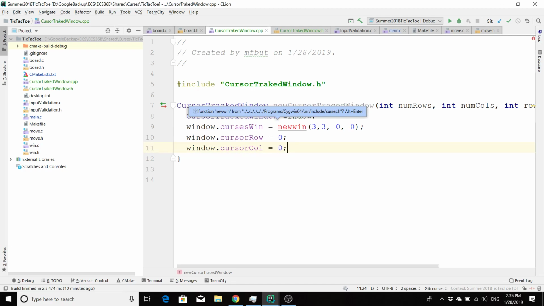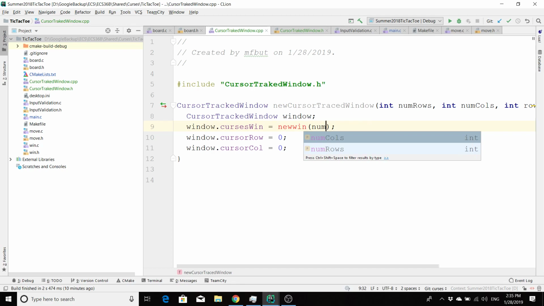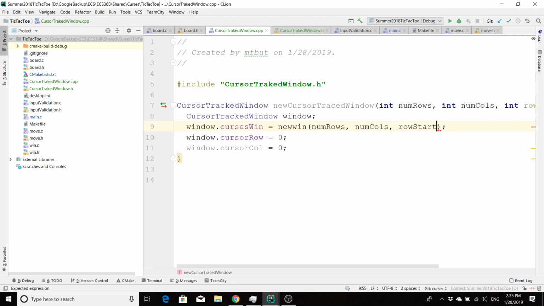Any questions so far? Oh yeah, I totally was going to do that: num rows, num cols, row start, col start. Any other questions?